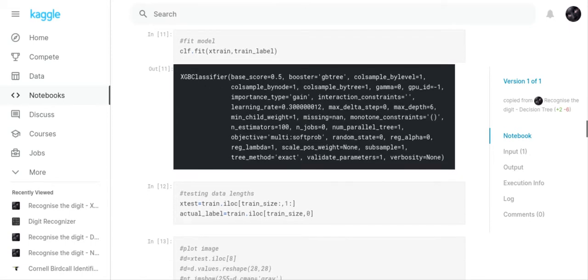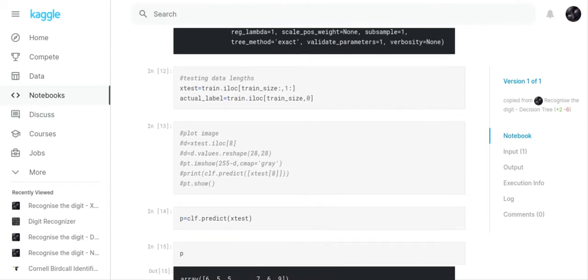So we fit our model, and you can see here that it tells you what all the parameters of XGB classifier are, and I suppose that if I wanted to, I could fine tune it to give you a greater accuracy, but I just thought, well, 96 is pretty close. I'm not going to mess around with it. But it says right here, objective is multi-soft problem. It should have been objective is binary, but it didn't. No, it's not. Sorry. That's correct. It isn't binary, but the numbers that were in the file were binary.